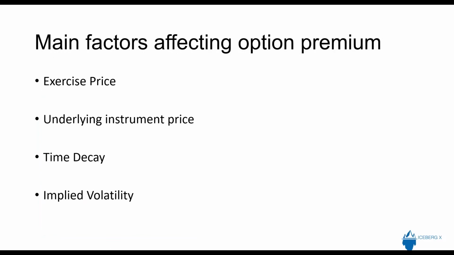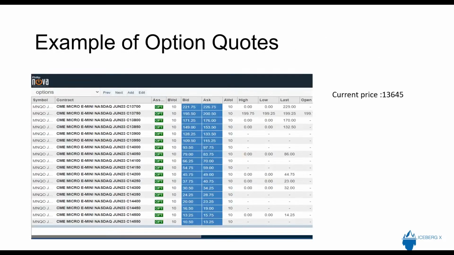Now, the fourth element is very important, which you'll hear much talk about if you're trading options: implied volatility. Implied volatility is basically how the market implies a particular volatility to a particular option contract, which I will discuss a bit more later. So this is basically to show you an example of how an option is quoted.